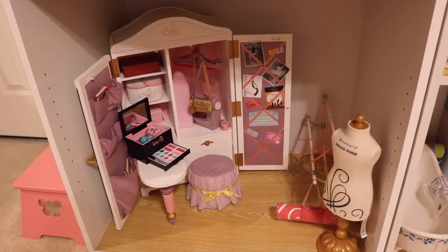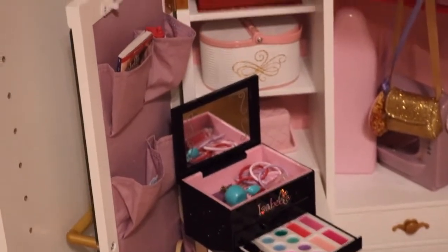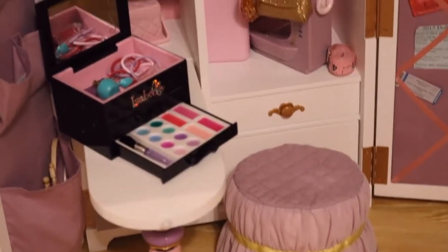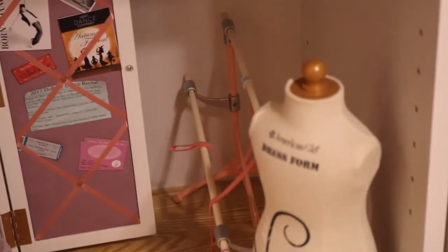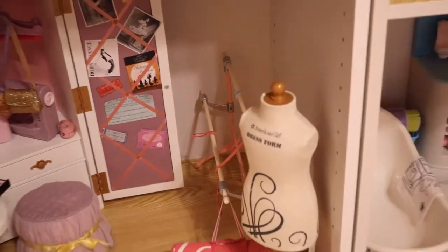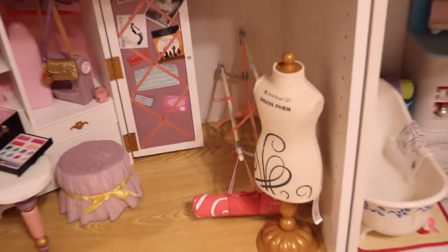The next room below Molly and Emily's room is the dance studio. This room is a favorite of Isabel and Louisa — some other dolls like to come in here too, but mostly them, because we have lots of Isabel's things. She has her studio set with her makeup and things she likes to sew with. She keeps a water bottle and a book so she can stay hydrated while practicing at the ballet bar, or just come in and relax and read. She also has a dress form for her latest creations and a yoga mat so she can always stay on her A-game.